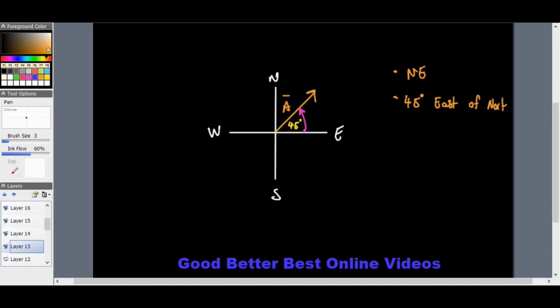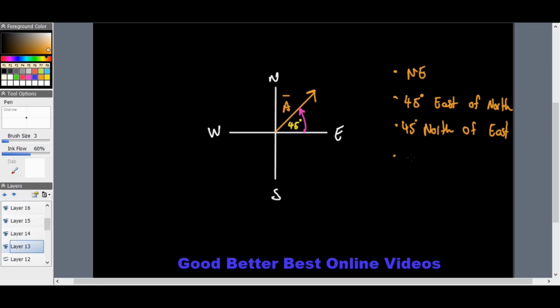Another option would be to say, well, if this is 45 degrees here, it's also 45 degrees on the other side, so it can also be looked at as 45 degrees north of east. Which obviously backs up this answer, northeast, east of north. Both correlate to the first one as well. You just put the degrees in there.